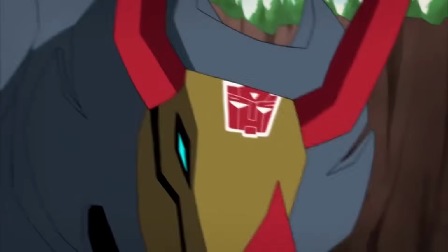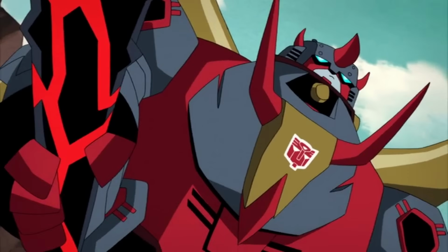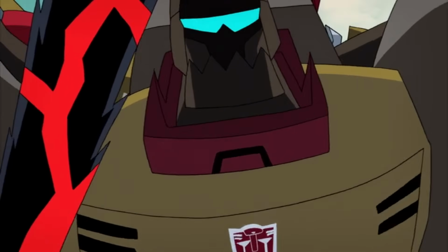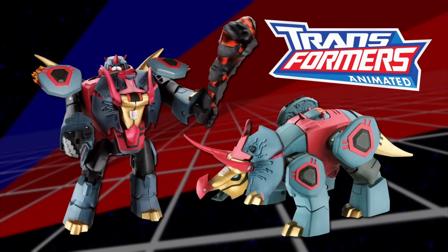Except, in this series, the name was repurposed for the Triceratops Dinobot, who back during Generation 1 had been named Slag, while the Stegosaurus didn't appear. Check out the basics on Slug for the full story on the Triceratops and the saga of his changing name.